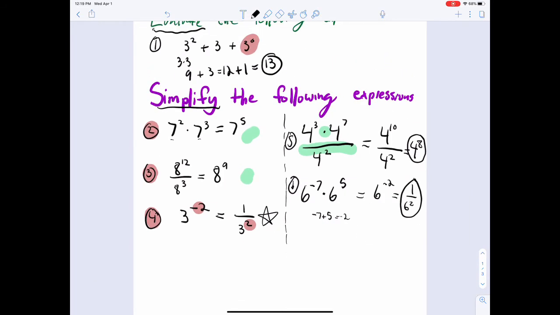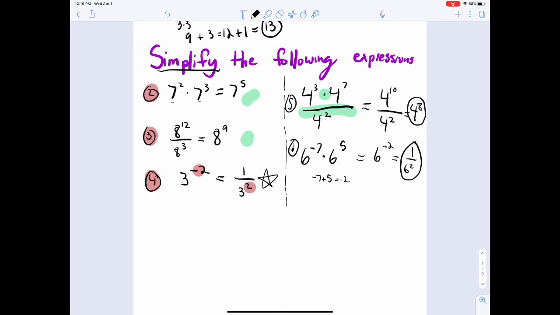Now the last rule that we have to know, there's one more simplifying rule, and it's quite simple. It's just with parentheses. Say you have 6 squared in parentheses to the 4th power. See how you have 2 powers here, a power there and a power there? If there's ever 2 powers next to each other, 2 exponents, just multiply them. So 2 times 4 is 8, so it'll be 6 to the 8th. That's all you got to do.